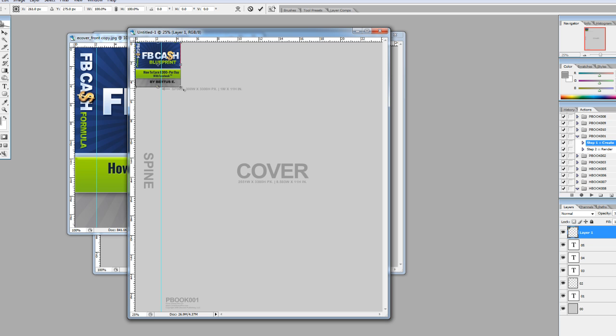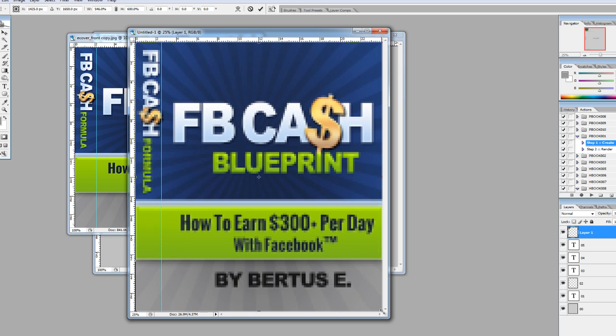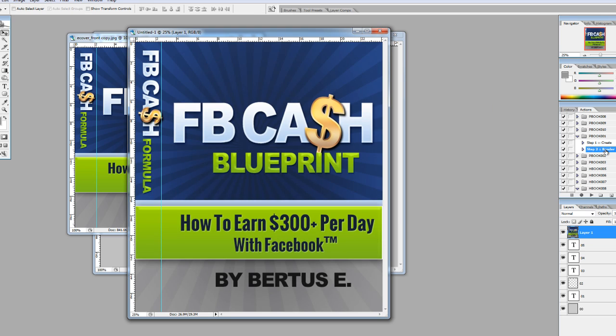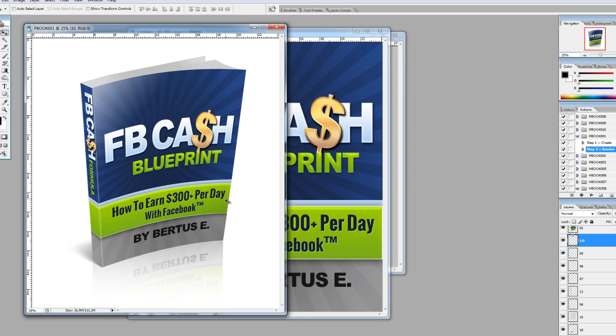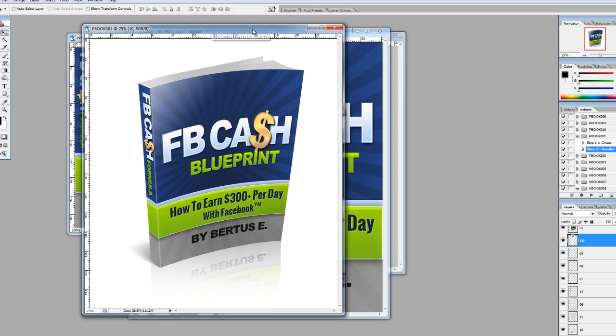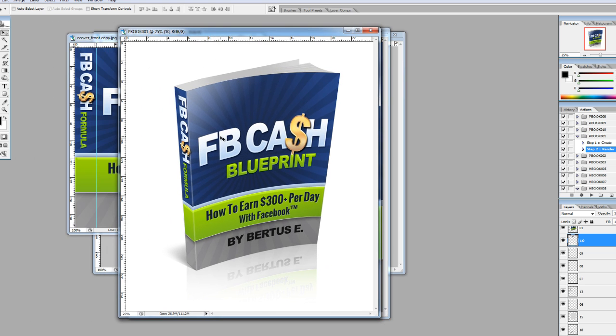You can press Control T to resize it. When you're finished dragging it in, you click step 2, render, play. And ta-da! You have a new rebranded e-cover that you can upload to your documents now.